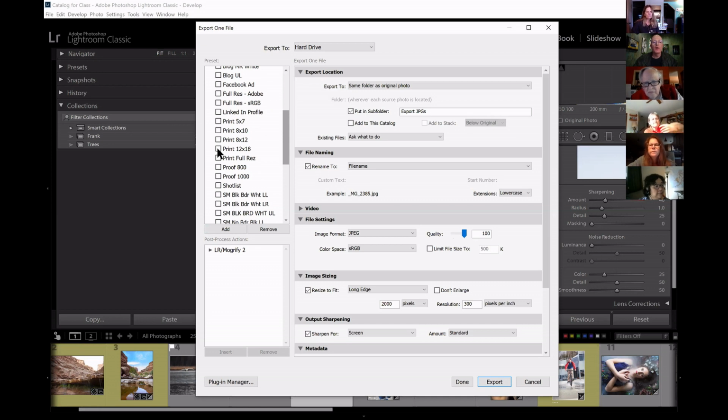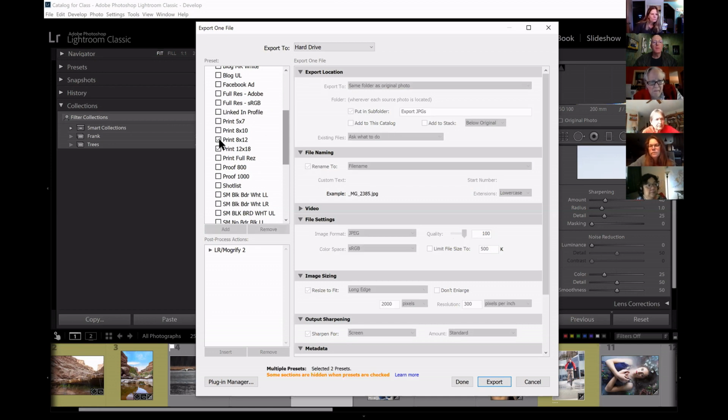But let's say, for example, I've got a bunch of photos, and I'm going to print them as both 12 by 18s and 8 by 12s. Because those are the same shape, the crop will work for both of them. If I check those and then hit export, it'll run both export presets. So this would generate two versions of each photo that I'm exporting at the same time. This was something photographers have been asking for since Lightroom was first built, the ability to execute multiple presets simultaneously. For most of us, even we in the studio don't use it. It's not that handy, but it's a new feature.